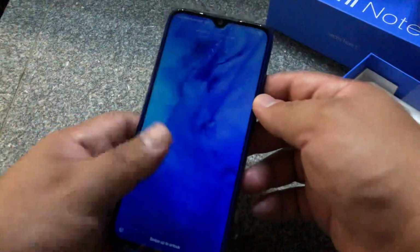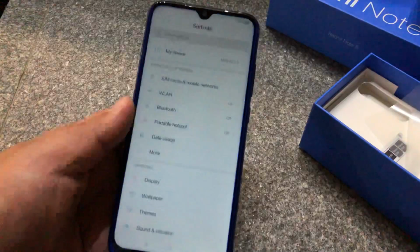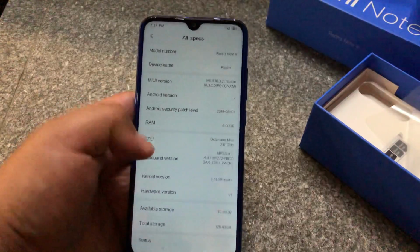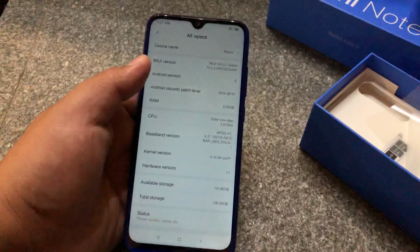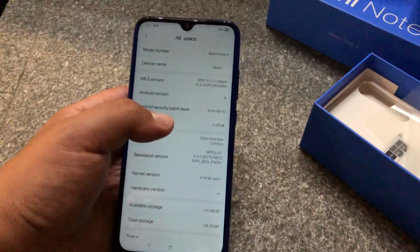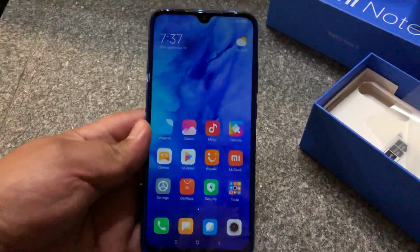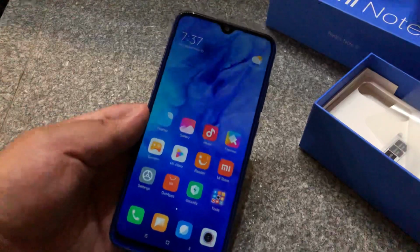And what is the size of the display? If I'm not mistaken, it is still in that 6.3 inch range. Let's double check here real quick. Now, normally I'm used to them showing you what the actual specs are to the phone, but for some reason it's not showing it right now. But you see it's running MIUI 10.3.2. It's the Redmi Note 8. I want to say it's a 6.39 inch display. That's very similar, but if I'm mistaken, I'll correct that in the full review.